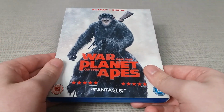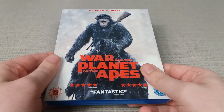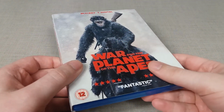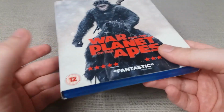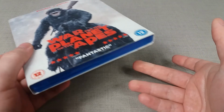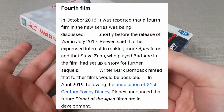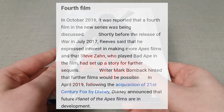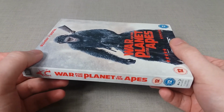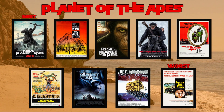And with this mutation of the virus, this led to human beings becoming a lot more vulnerable, which was an interesting take on humanity's side of things. With the winter aesthetic, this led to a lot of great iconography, and overall was a very enjoyable and albeit very heartfelt last chapter. And I'm hoping to see more from this world, as it has been hinted at that sometime soon we will see more from the world of the Planet of the Apes, and I definitely do hope that is the case. And so I'm going to rank this at the remaining spot number 4, which completes the list.